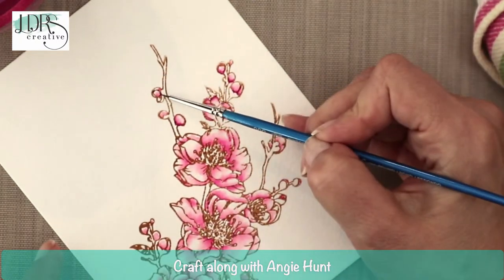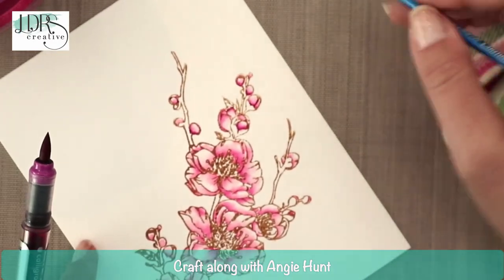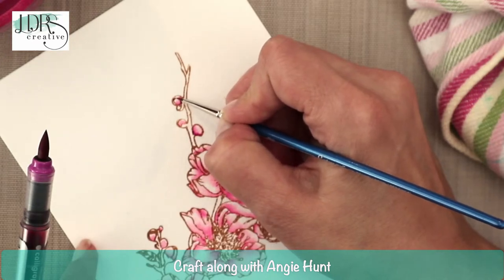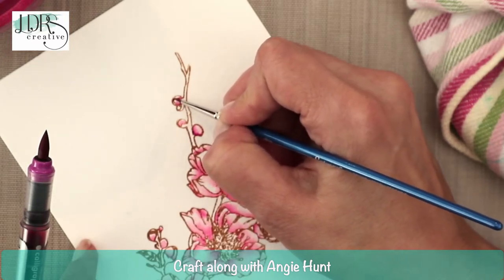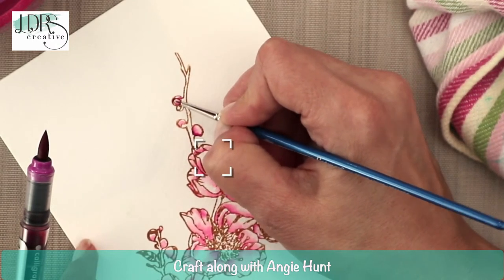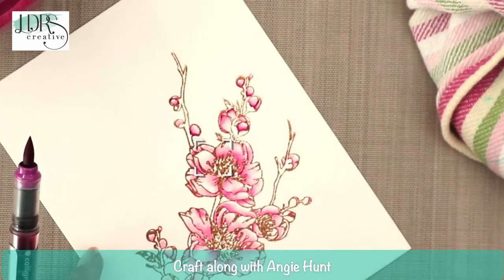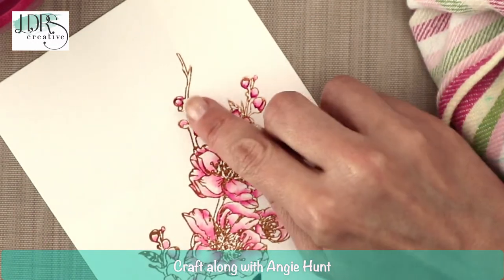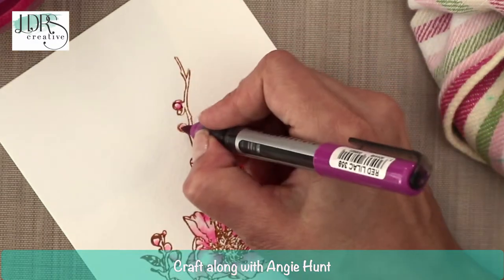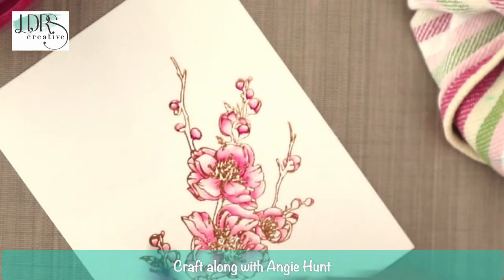Couple little dabs, so I dabbed at the base and right up where that meets. A little bit of water, I dabbed the water off. And literally just move that purple around a little bit. Look how pretty. You can see the big difference between this one and this one over here. That little bit.